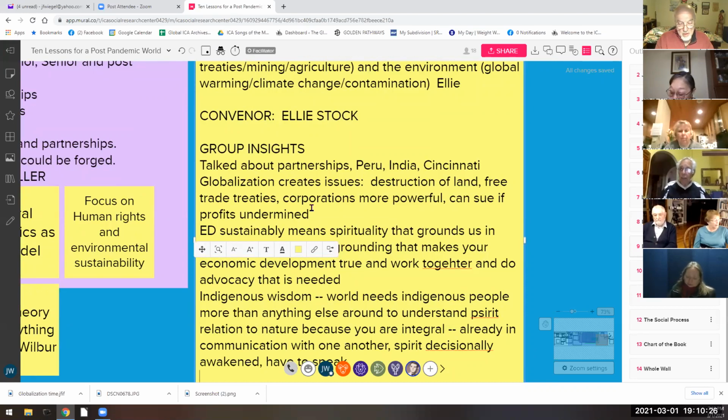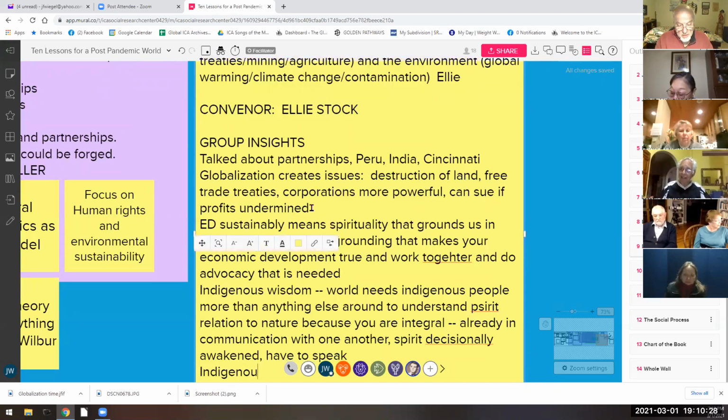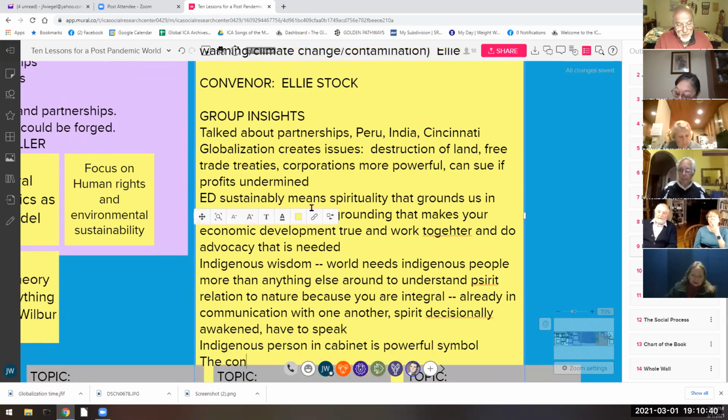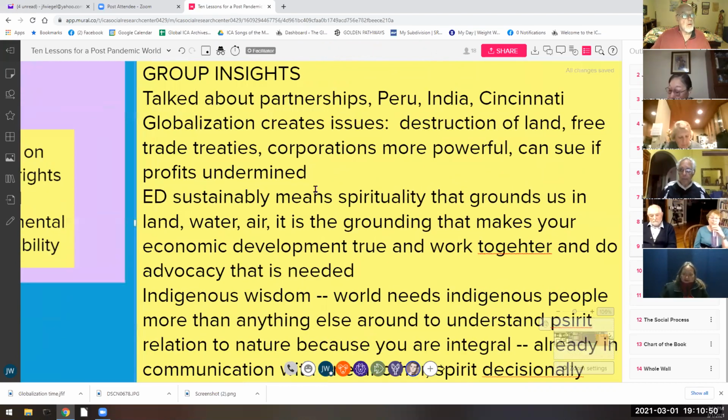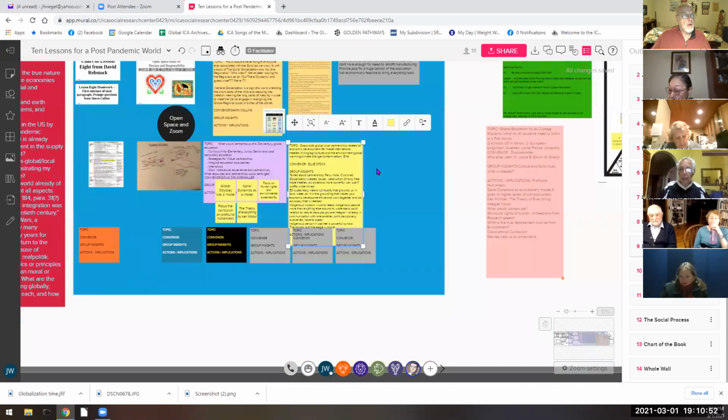So we really saw the local as key, with a spiritual dimension in a universal understanding of life. One example of that is a movie, The Condor and the Eagle, which connects indigenous people in South America and Central America with groups like Standing Rock and other places. And the mythology is that when the condor and eagle come together, there's going to be a new earth, like a new heaven and a new earth kind of thing.